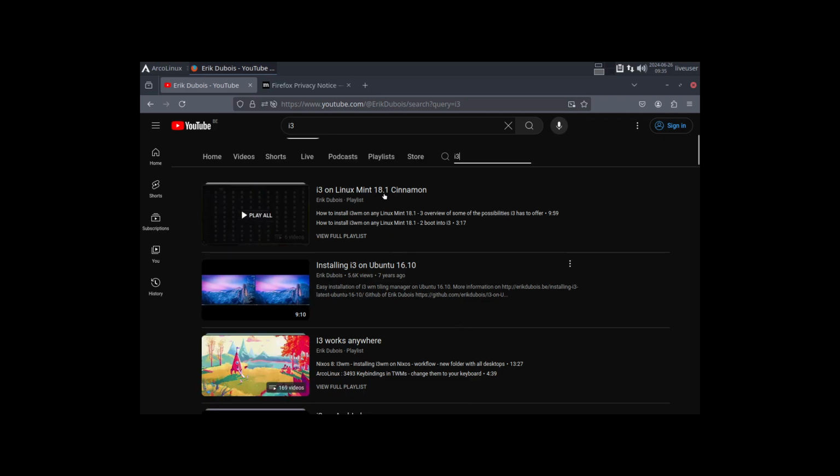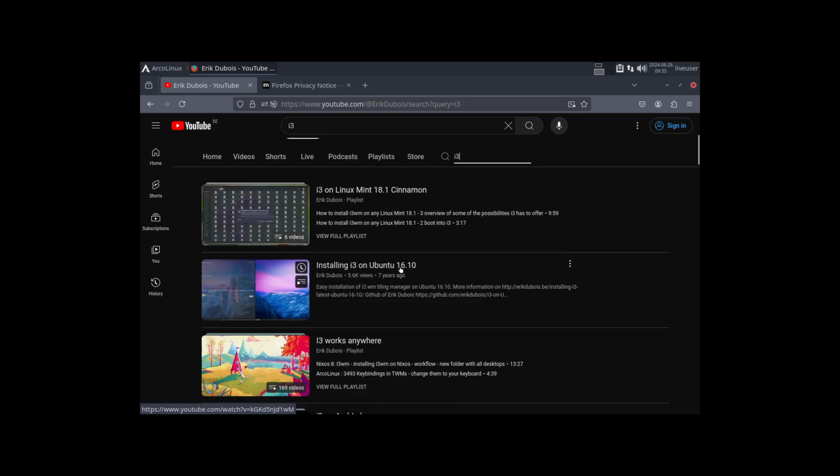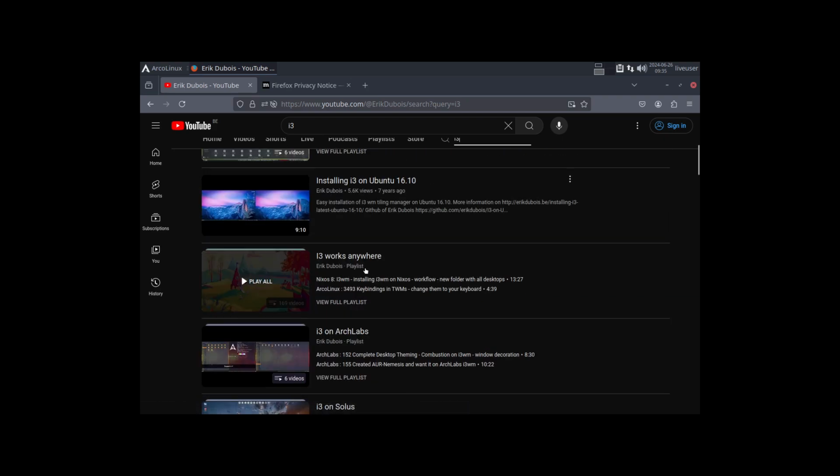And you see here that I used i3 before there was any mention of ArcoLinux. I used i3 on Linux Mint, Cinnamon, on Ubuntu, and I made videos explaining how awesome this desktop is because it works anywhere. All I need, like always, I need apps, I need config for the apps, and that's it.